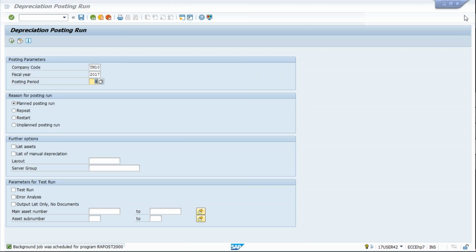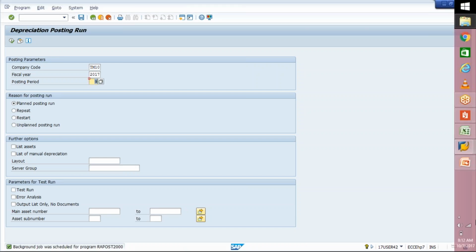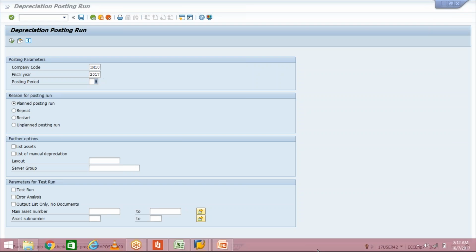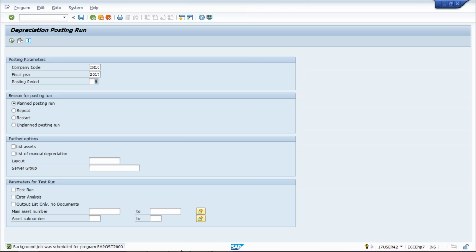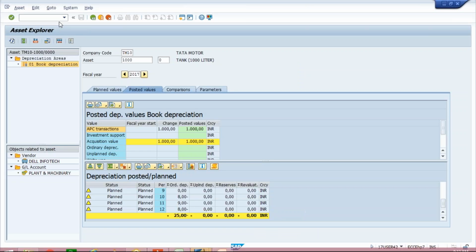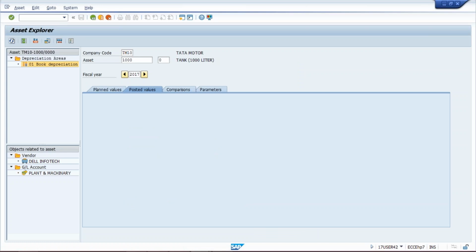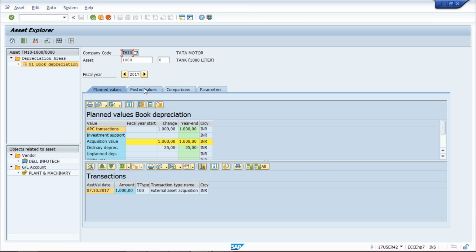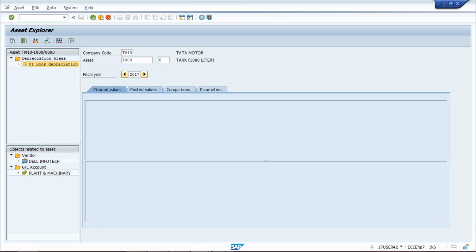Now if you see this asset explorer, just refresh, and then click on posted value.